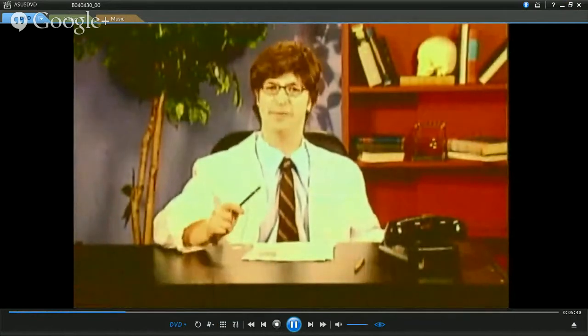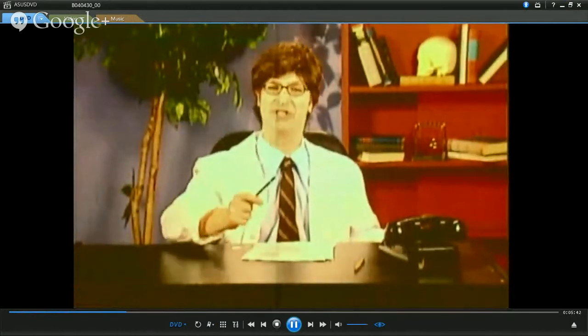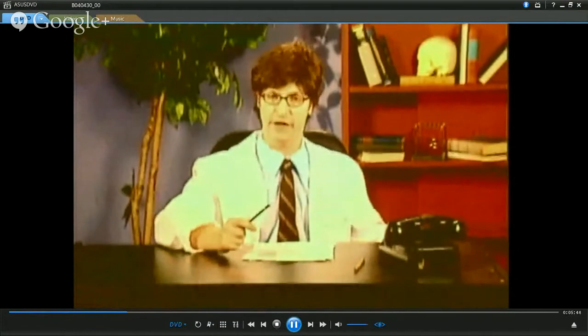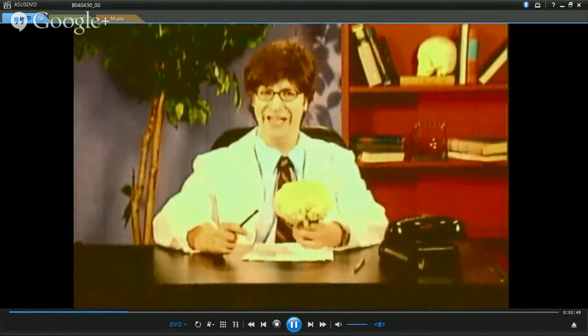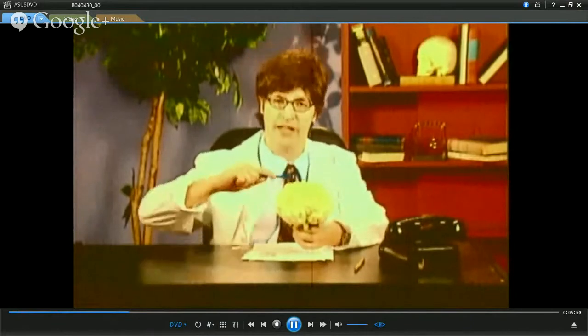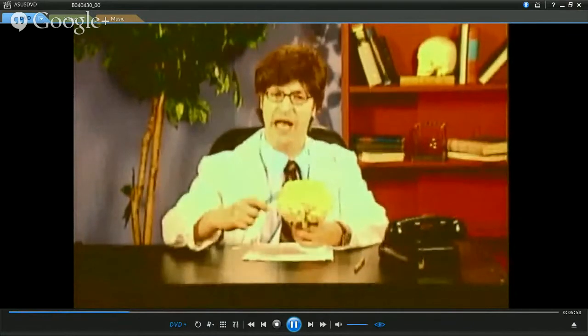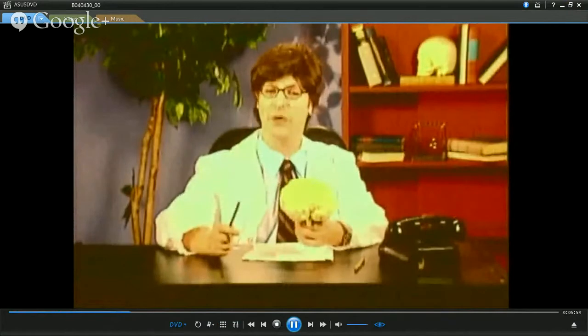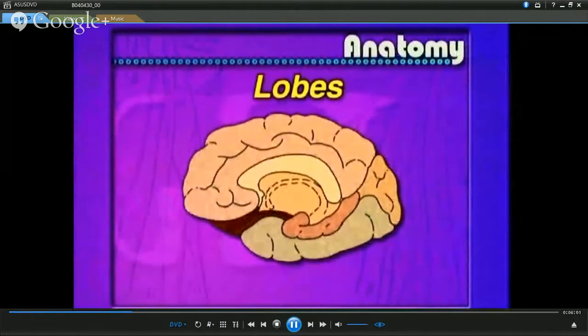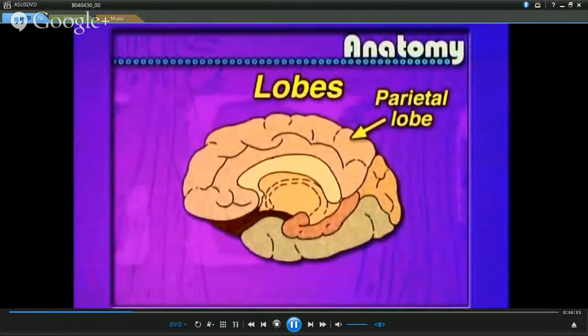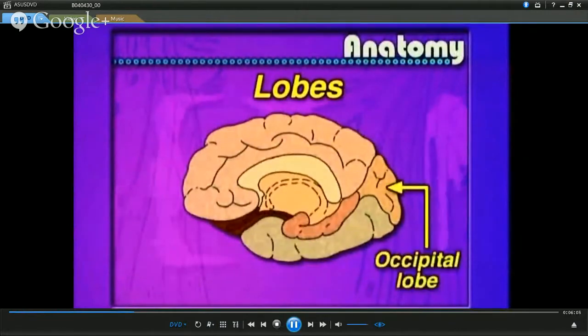The cerebrum is the biggest part of your brain, and it's the part we all recognize. In fact, it's kind of like this cauliflower that is here in my hand. Your cerebrum is separated into two parts, two hemispheres, as we like to call them in the brain surgery field. Each hemisphere contains several things we call lobes. You've got your frontal lobe, the parietal lobe, the temporal lobe, and the occipital lobe.